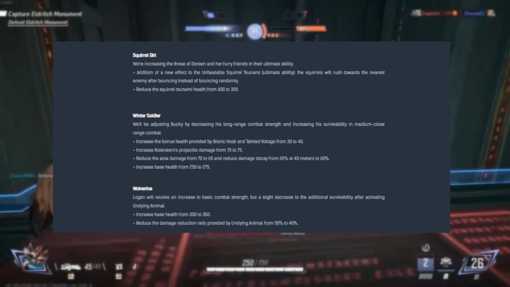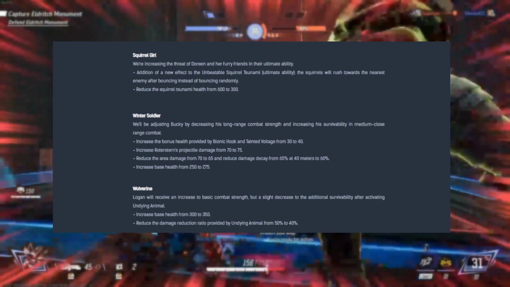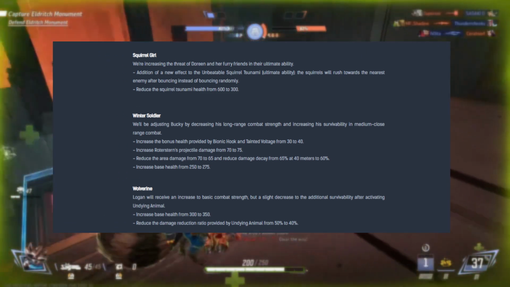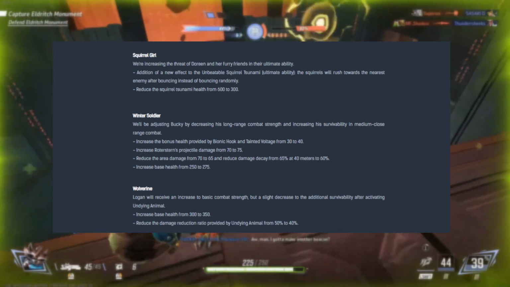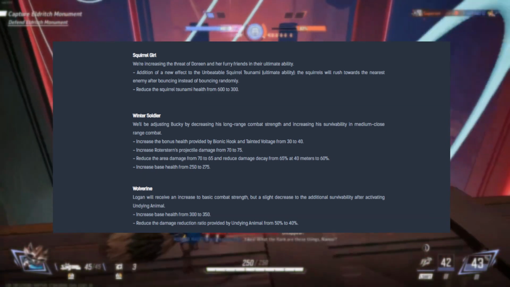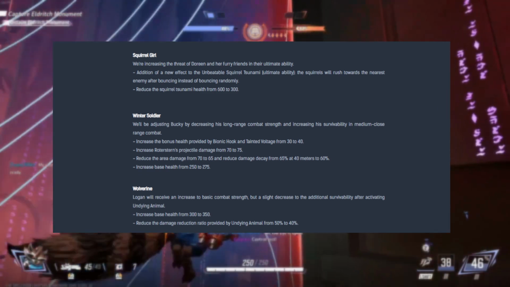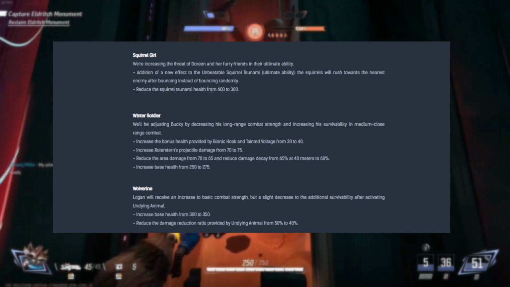Winter Soldier got a change that decreases his performance at long range, but increases it at close range. This means that Bucky is likely to play a little closer to his enemies than previously, and you should try to be mindful that this also means he can be a menace with a little bit of help from you.